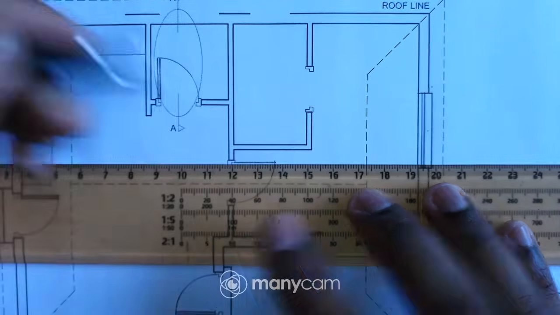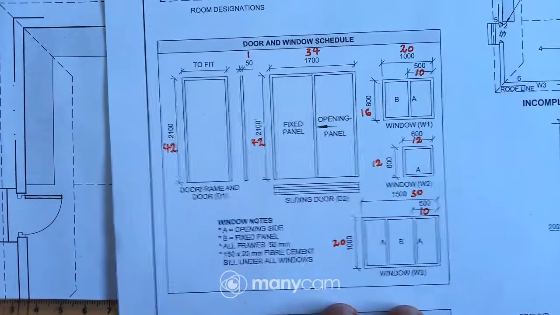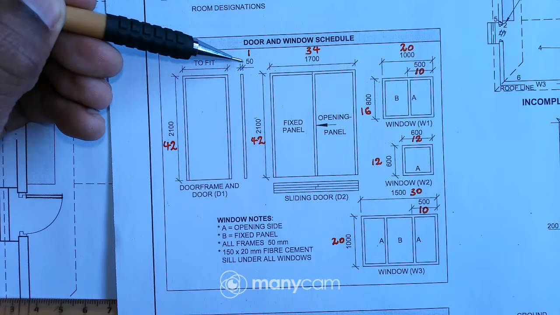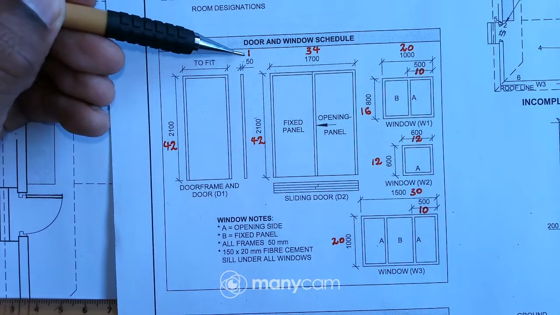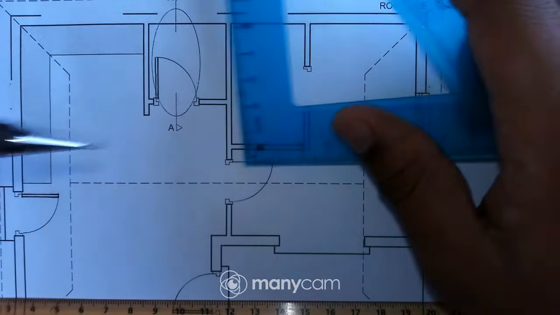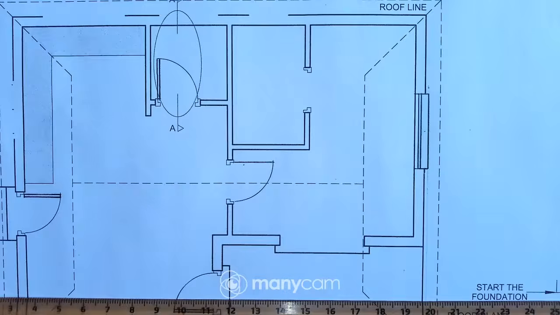And now what's the thickness of the door? The thickness of the door is given, it's this 50 there. So when you divide this using the scale, that means we get 1. So the thickness of the door is 1. So from here, because I have this line, I'll measure 1 millimeter like that.